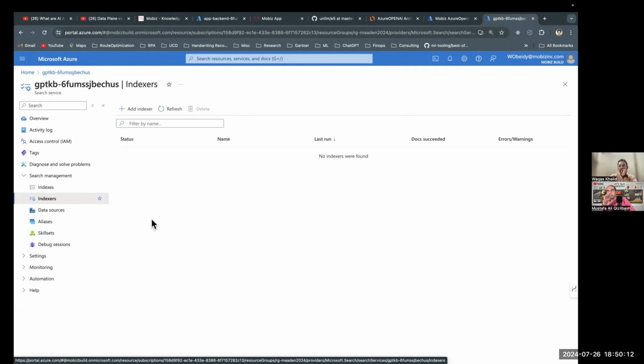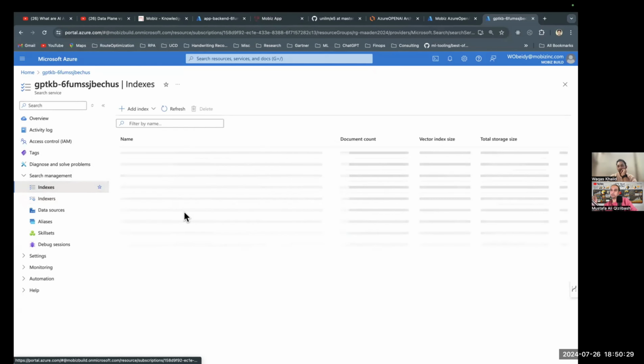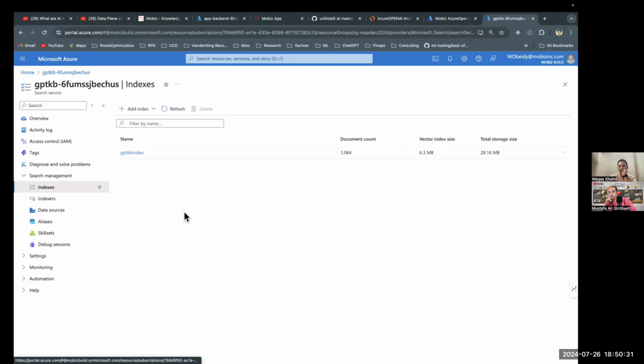So you must be writing a pipeline or something, which I will ask you. You read from the source as an input, you directly split it, then you do embedding, and then you write into the index. And this index is nothing more than a vector DB at the backend, correct? Yep, absolutely. Okay, awesome. I'm with you now. So there are no indexers.